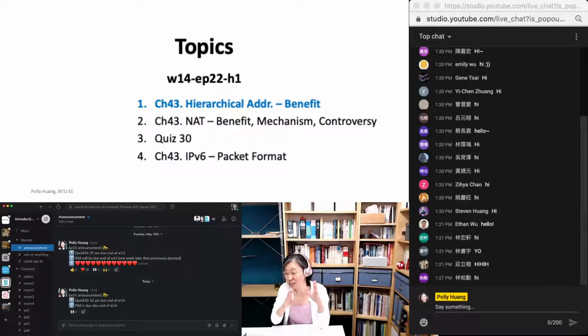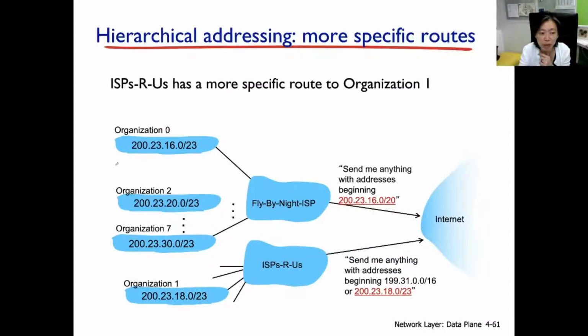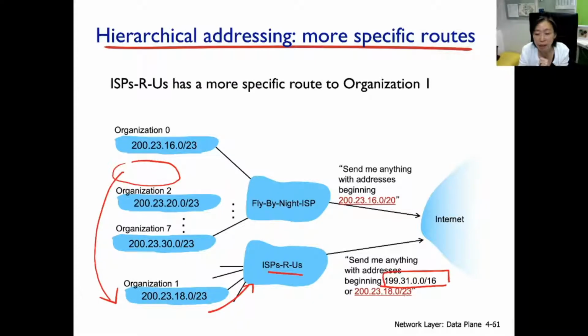We see earlier in the routing table we could have prefixes that have IP address overlap. How can that be happening, right? Yeah, this is the case, you see why. So the slide here is actually introducing a very interesting scenario. Organization 1 originally here is moved down here to a different ISP. So that prefix advertisement will travel down this way, and the ISP will try to aggregate it with the original IP address block. Well, the ISP will find that unfortunately the two of them are not aggregatable.